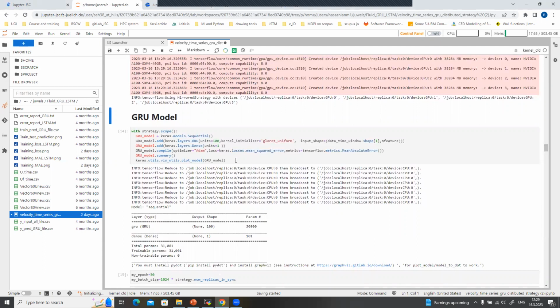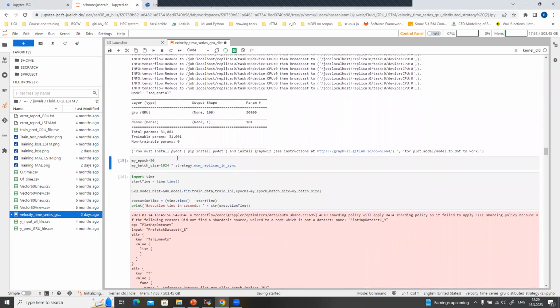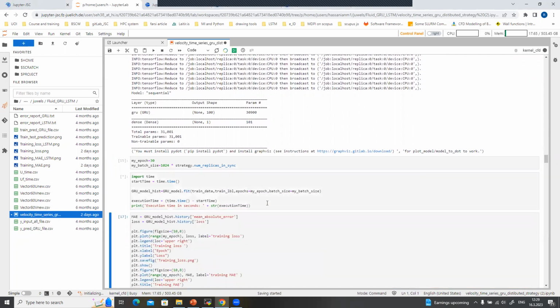And with the strategy, as we mentioned, we design the model. Here we can specify the number of epochs and the batch size, which is related to the strategy. We can change it to 30, 50, or 100, depending on the results. We will see how it's working in the model. And here, the model starts when we run this cell.